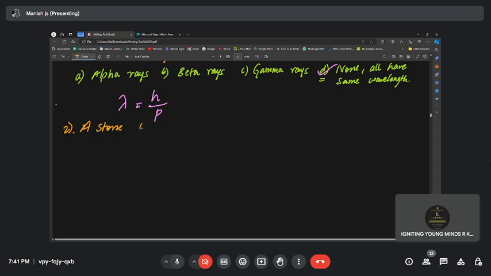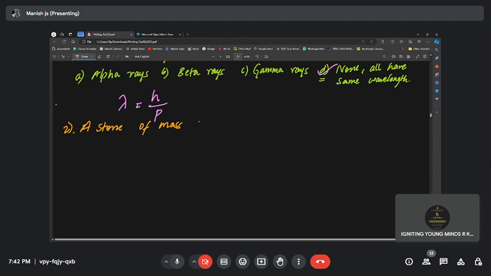A stone of mass. As I'm writing the question, you guys sit with a notebook and a pen or a pencil. Please write down the given data. Let's not waste time. Then and there you write the given data, and then immediately you have to train your brain to think in the direction of what formula would be a perfect fit to approach this particular question. That should be your thought process. So let me just write down the question.